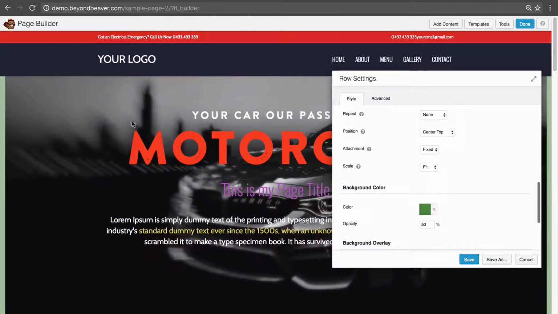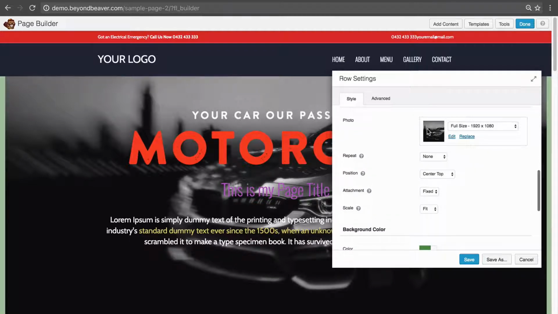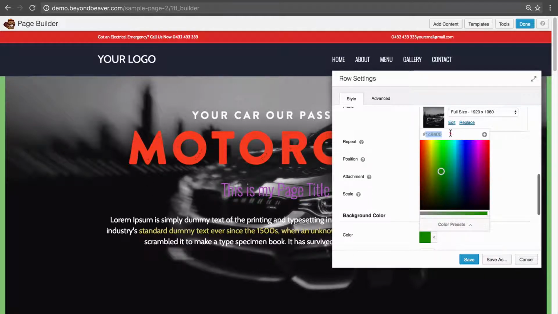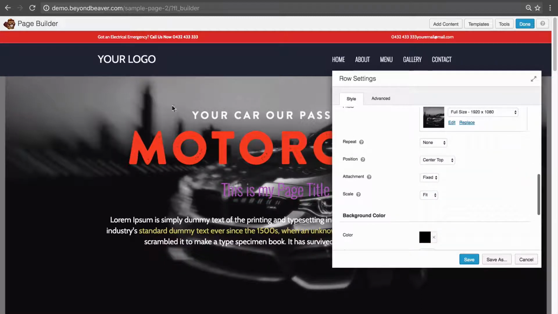And while that's loading, we obviously want to make sure we can see this text. So a good way to do this is just say this is a black image here and the text is white. You'd set this background color to black so that when this page does start loading, the black background color would be shown for the row and the white text would still be visible, and then our background photo would load over the top. So that's the order of events that a page will load, and you can see that. And again, it's just a great habit to get into. Always set a background color if you're setting a background photo.